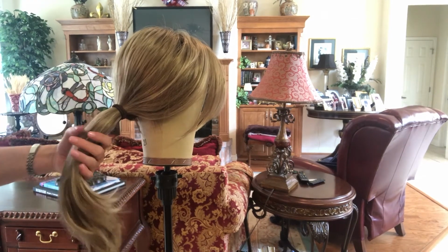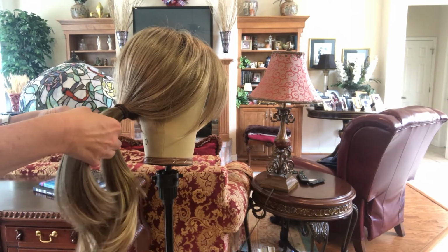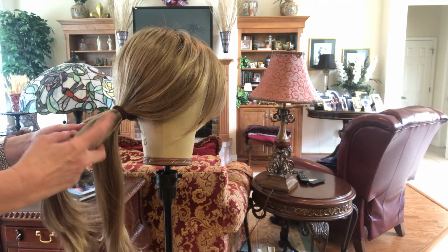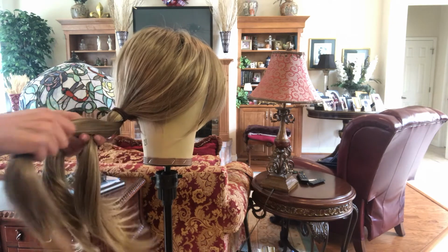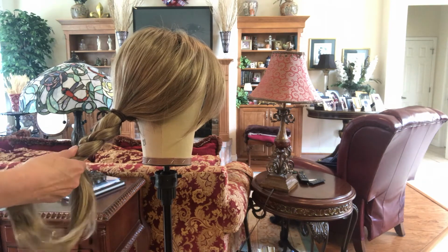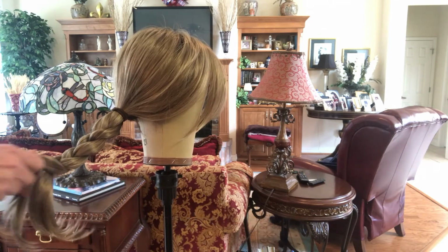It's that easy. Now, I'm basically now just going to braid it. Now, if you don't know how to braid, there are lots of YouTube videos on braiding, so you can easily find out how to do it. I'm not going to go through that whole thing, but it's super easy. It is basically just crossing the hairs. This is no special braid. This is just a regular braid, crossing over. Like I said, there are lots of videos out there to show you how to do that, but this is as easy as it is. I mean, it is super easy, super fast. Keep a little tension on it.